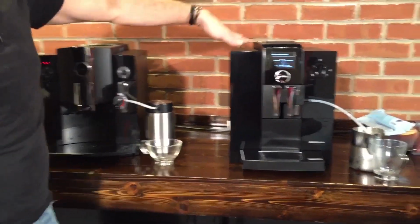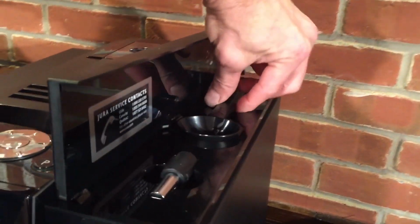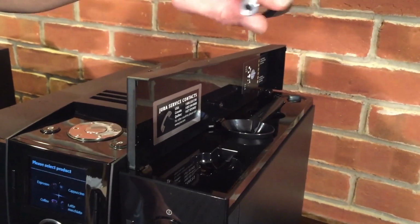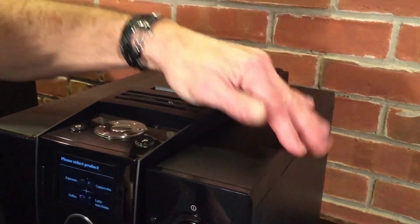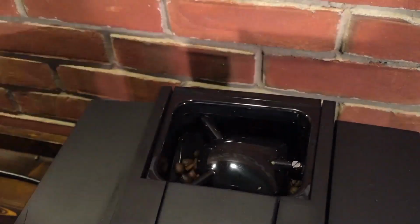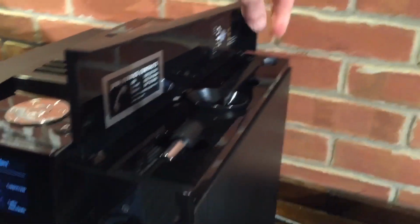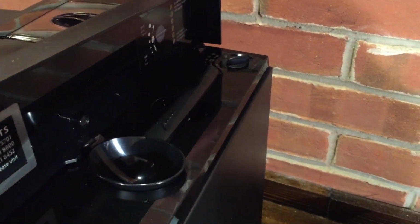So over on the F8, it's just a little different. Instead of our bean hopper over here, we have this handy little storage area where the scoop stays. This is a spout that will go where our milk spout goes, and that's for dispensing water. Back here is the bean hopper. Now it looks kind of small, but it's actually a very large volume down in here, so it fits quite a bit of beans. Oh, and also I neglected to mention, here's the adjustment for the grind. And again, on both machines, you have 6 grind settings.